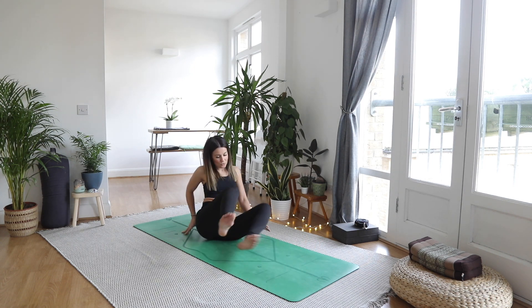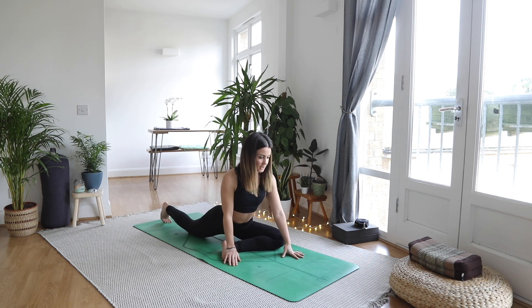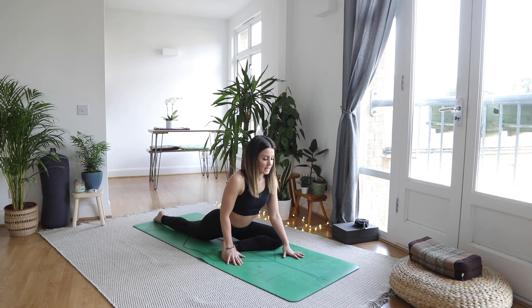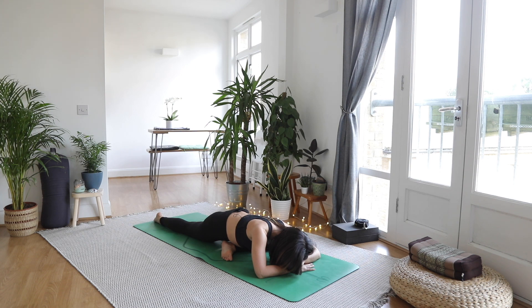Let's do the same on the opposite side. Come to all fours, bring the left knee in towards the left wrist, foot nudges over to the right, and walk the back foot back. Assess the situation with the hips — you want to be 50-50, you don't want to be falling to one side. Big breath and come on down, move nice and slow. Don't feel like you need to come all the way down to your fullest straight away, take your time — we're in no hurry today. Smooth, calming breaths. If you do find you come up against some difficult thoughts or emotions, it's okay — allow them to bubble up to the surface and release with an exhale.